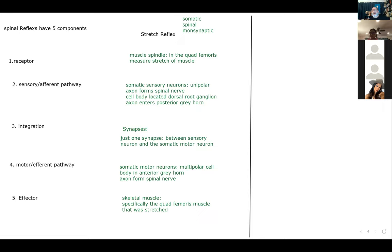Now we've identified the pathway, so now we can say what happens. So now that we have a pathway, we can talk about what happens, right? We have a disturbance. That disturbance is what? Pressure, yeah. Pressure from what? What actually happens with the stretch reflex? When do you typically experience the stretch reflex in action? In the doctor's office. He hits you in the knee. He hits that patella ligament with a hammer. And that stretches the muscle.